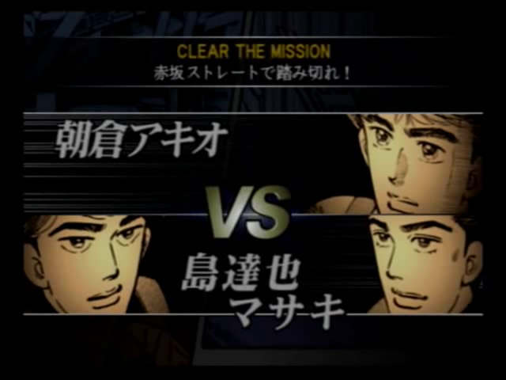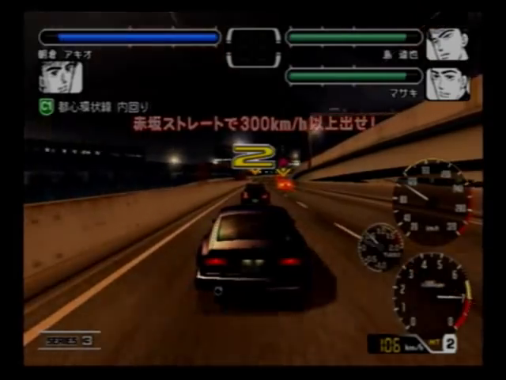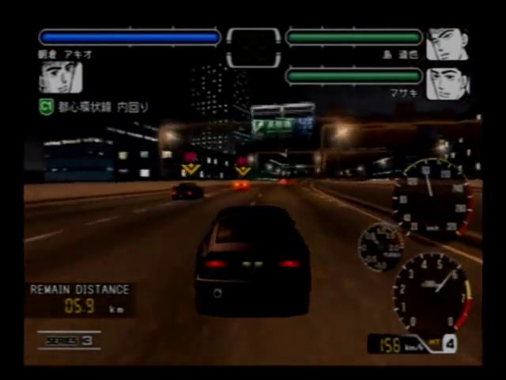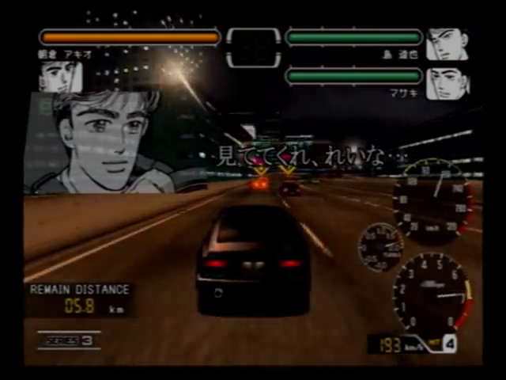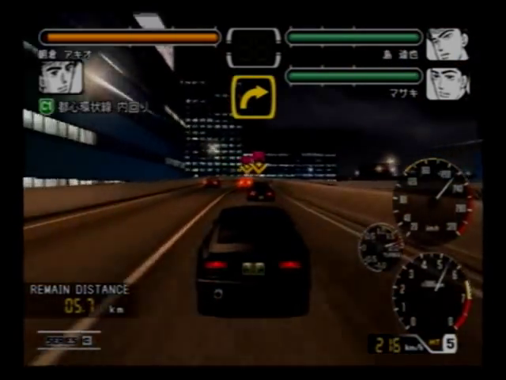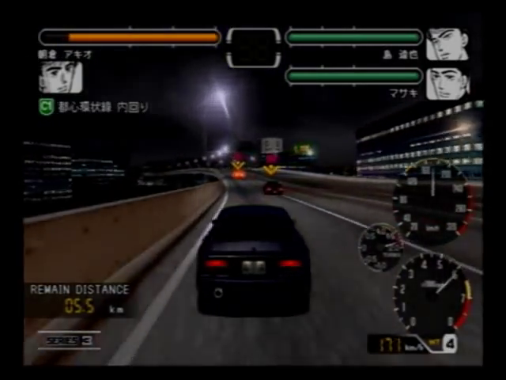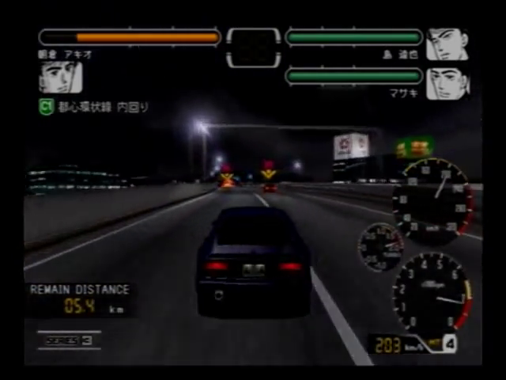Okay, this time, clear the mission. You can't see it here, but you will find out when you open the screen, unless you know Japanese. Alright, it says go beyond 300 kilometers in one place, having played the PSP version, remembering the titles, the Asakasa Strait. And I still have the flu, god dang it.